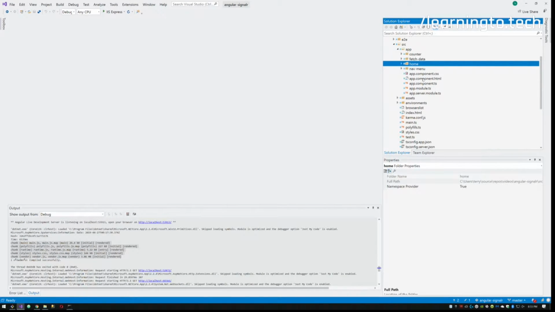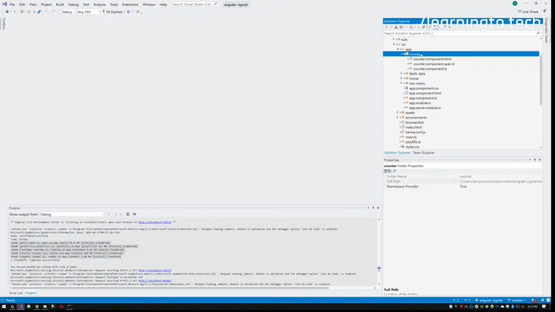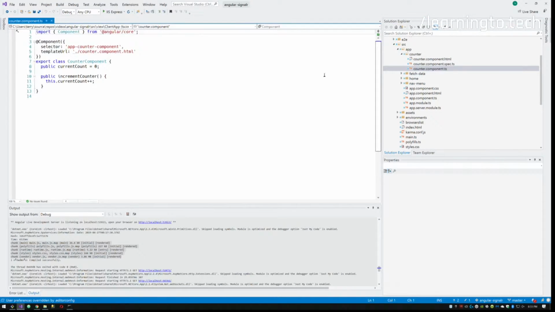Our next piece is our counter. Okay, so our counter is here. We have counter.component.ts, counter.component.html. If I open a TS file, I can see my selector is app counter component. Slightly breaking their own naming, but yeah.